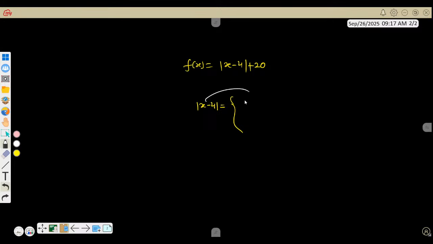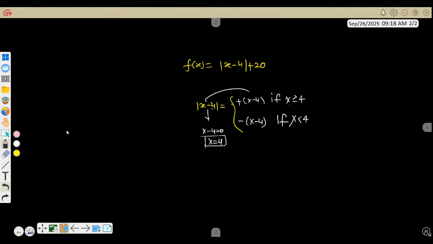The positive? Yeah. Tell me the condition. If x is greater than or equal to what? 4. Set this equal to 0, so we will get 4. So it means x is greater than or equal to 4. Or tell me, this is negative if x is less than 4. You are getting my point?